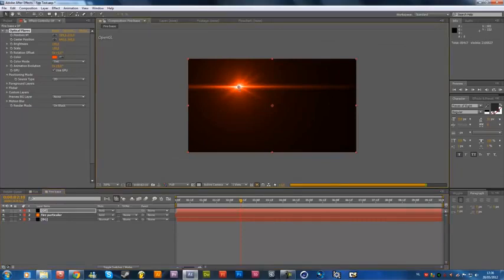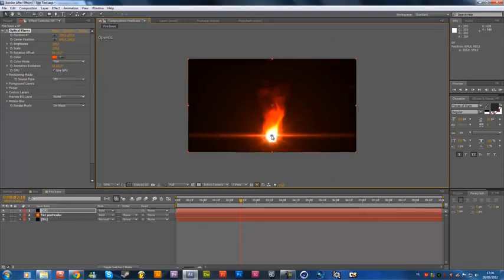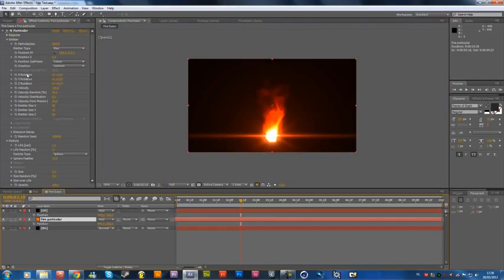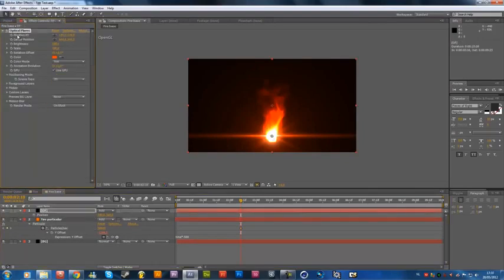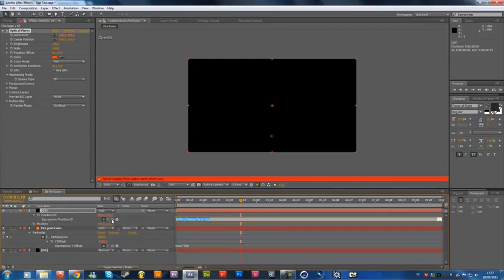How I tracked it on my hand is, well, I did it by hand really quick right now in the preview, but what you can do is get the position of this and the position of the particles right over here. So press U on the keyboard. Create a new keyframe just so you can get it on the timeline as well, and then just Alt-click on the position of the optical flares. So Alt-click over here, and then just pick whip the position of the particles.